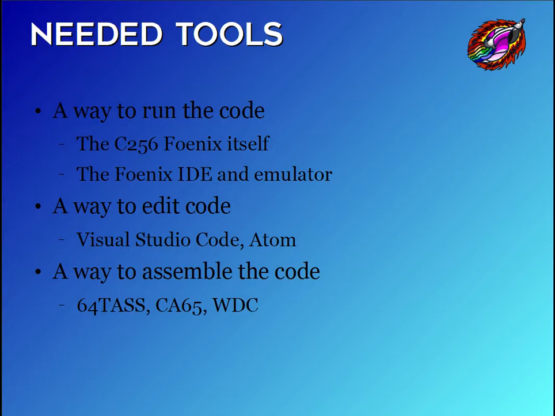Another assembler is the CA65, which is part of the CC65 package, the C compiler for the 6502. That's also freely available. And then Western Design Center has its own C compiler and assembly package that you can get. You have to register with their site and so on, but you can get that. So those are kind of the three choices that I know of. I think there are other options as well. I will be using 64tass for these tutorials. And I'll put a link to the 64tass repository in the description as well.